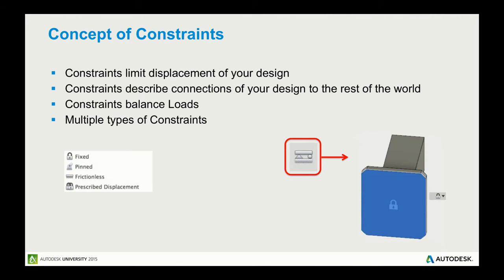The next concept is the concept of constraints. Constraints limit displacement of your design. Constraints describe the connection of your design to the rest of the world. That means that you need to make a decision what you are simulating and what you are not simulating. So for example, if I'm doing a simulation of this computer, of the lid of it, I can just model the lid and then put a pinned constraint to the bottom of it. Or I can say I need to simulate more, so I will make a model of the whole computer and put a constraint to the bottom of the computer.